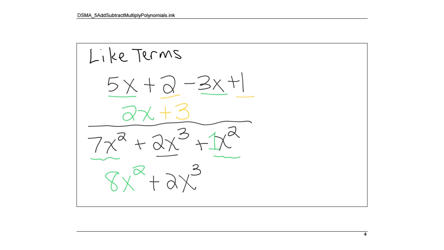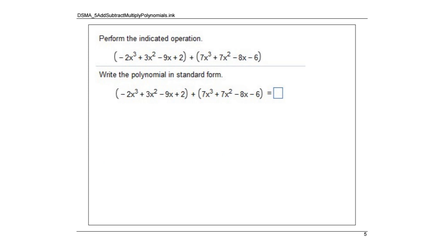So let's try a couple problems here. All right, we have a lot going on here. We have what we call a polynomial. In the front here, we've got 4 different terms, and then we're adding, and we have 4 more terms. So this is adding and subtracting. This is not multiplying. And therefore, we have to put the like terms together. So I like to line these up. So I'm going to take that first polynomial, and I'm going to write my terms.